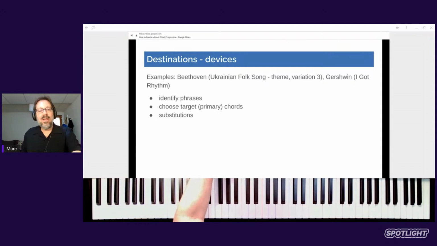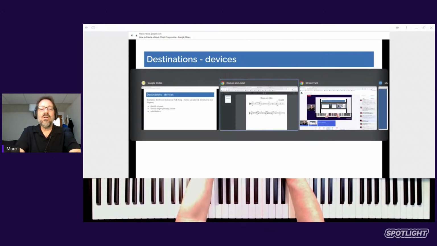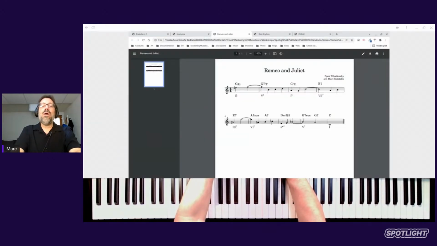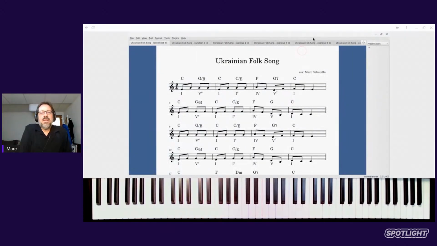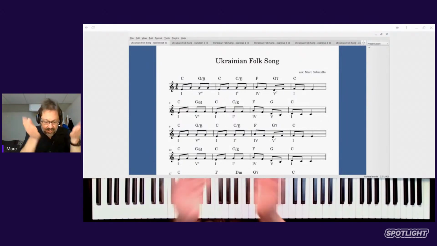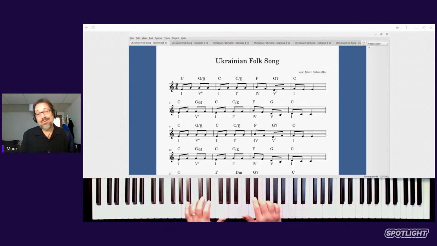So I want to show you a fun happenstance example that worked out here, and this is, as I am told, an actual Ukrainian folk song that Beethoven arranged. And again, his version was arranged for piano and a flute duet. The flute part was added later. I've reduced it down to just this lead sheet here, but the original version is not much more complicated than this. And it goes like this.